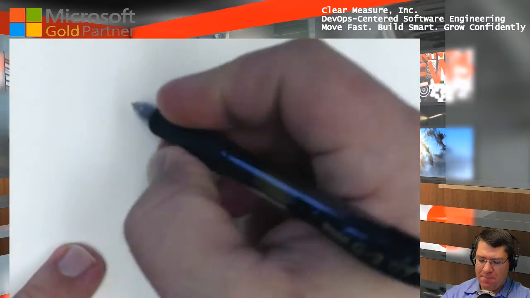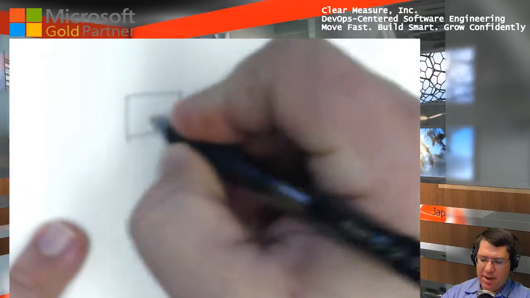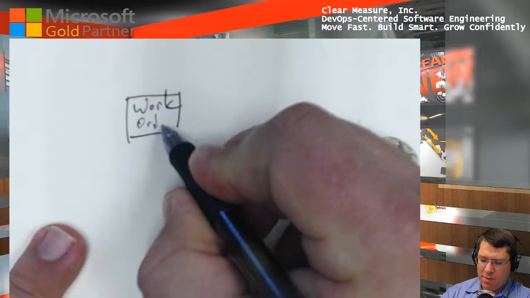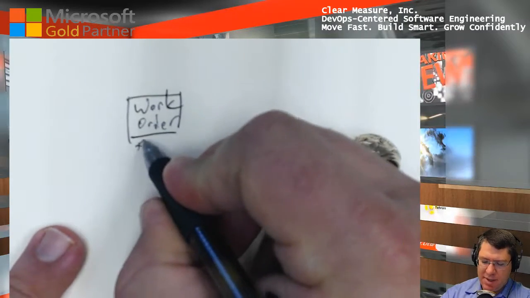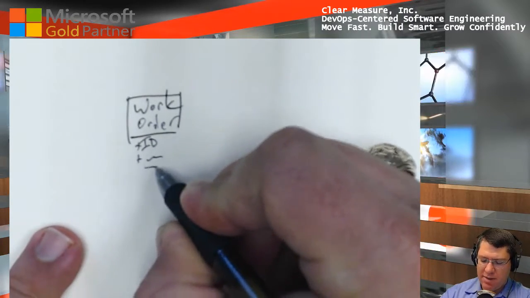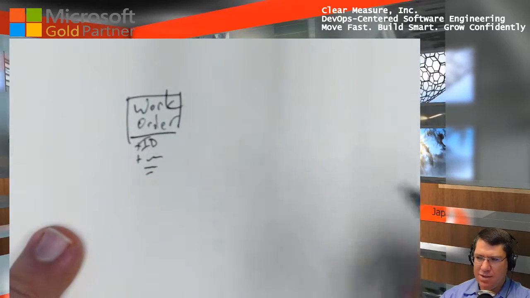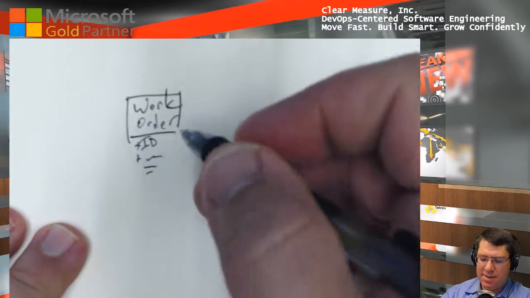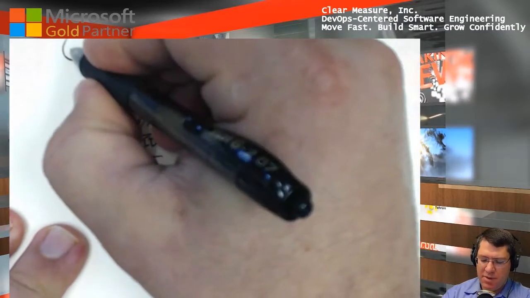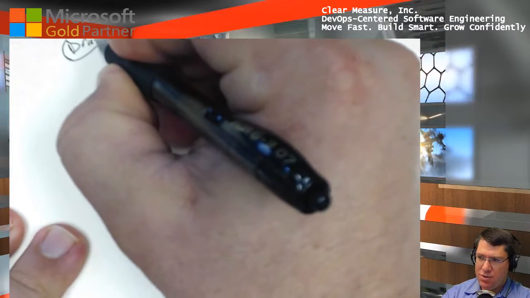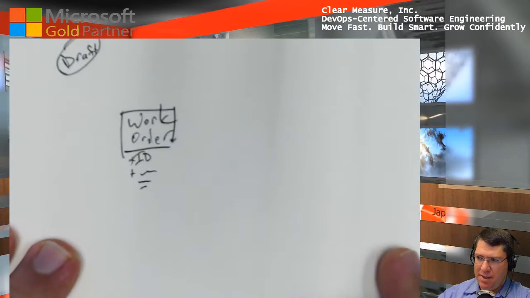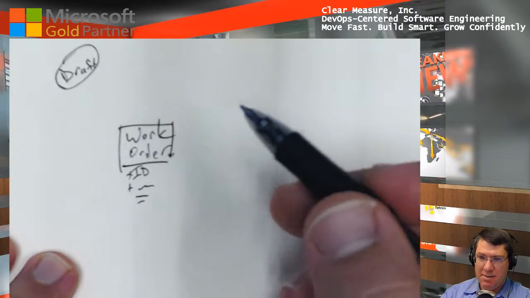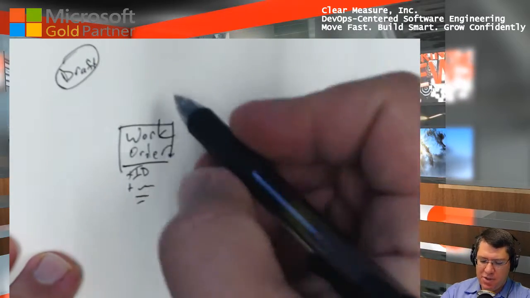So I'm just going to draw what we have here and how we need to think about this. If we have a work order, that's an entity. And of course, you may have an ID and all kinds of other information: created date, title, description, department, what you need. But then you need to think about what are the states that this is going to live in. So to start with, you may say, we're going to have a draft. And in a draft status, the maintenance department, of course, can't see it. Only you can see it because you haven't submitted it.